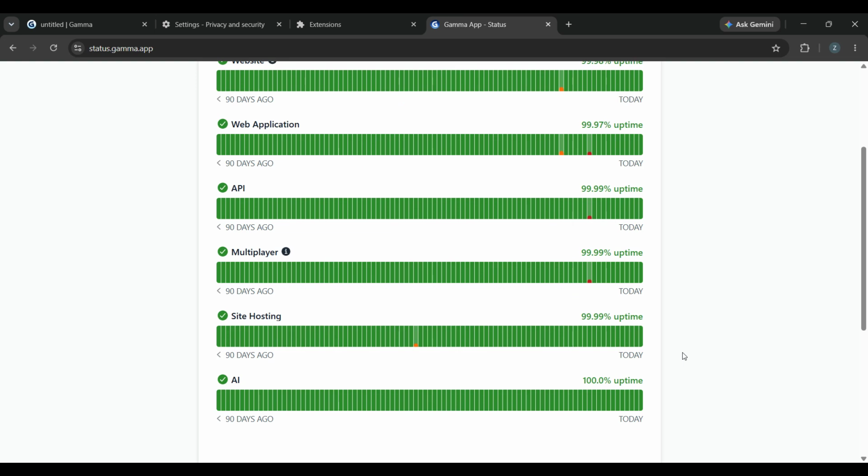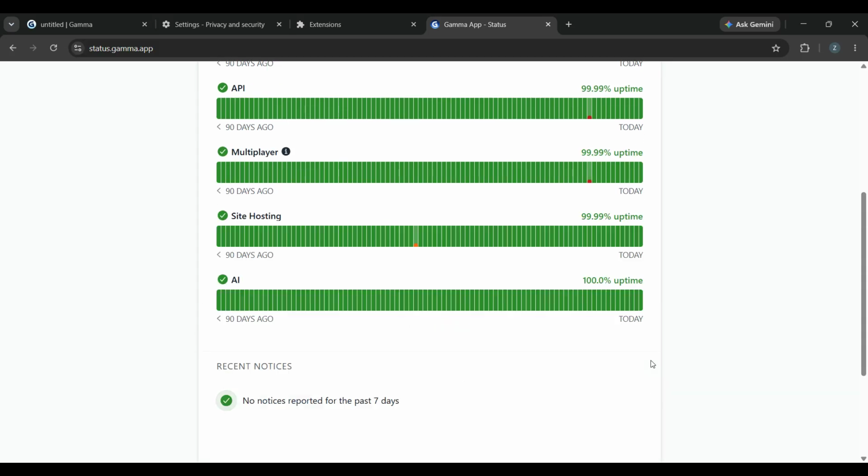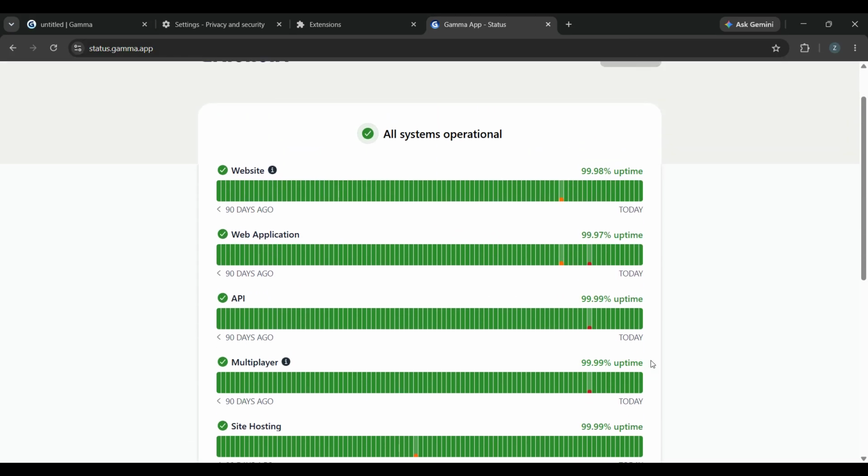If the status page shows an outage or degraded performance, that is a clear sign the error is affecting multiple users and not just your account. While you are there, look for any messages about partial outages, elevated error rates, sync delays, or interrupted document saving. Those clues can help you decide whether the issue is temporary or something you need to troubleshoot locally. Once you confirm the status, you can continue working more carefully.